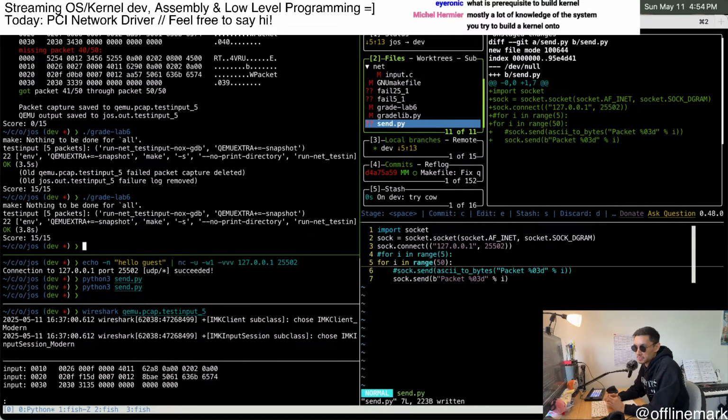Yeah, prerequisite to build a kernel. Yeah, definitely, I would agree with Miko. In general, knowing the architecture you're building for is pretty important. But on a more general level, I think you need to be pretty comfortable with C programming and a basic understanding of assembly.